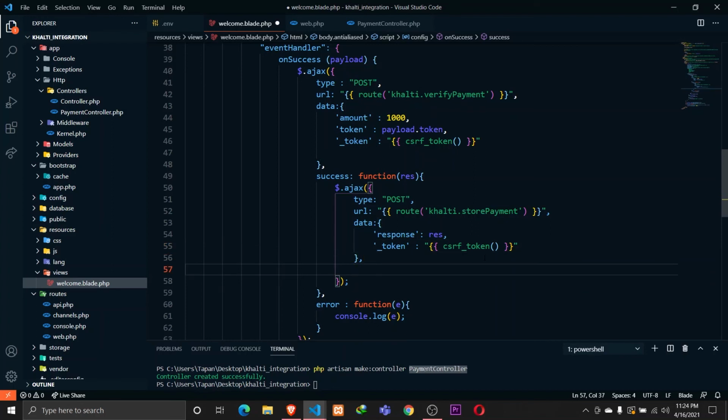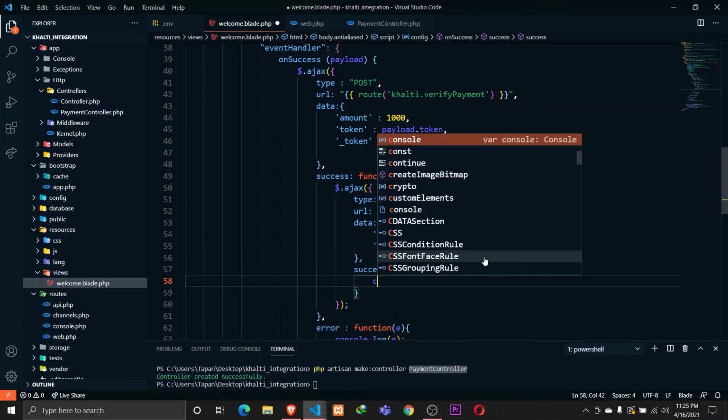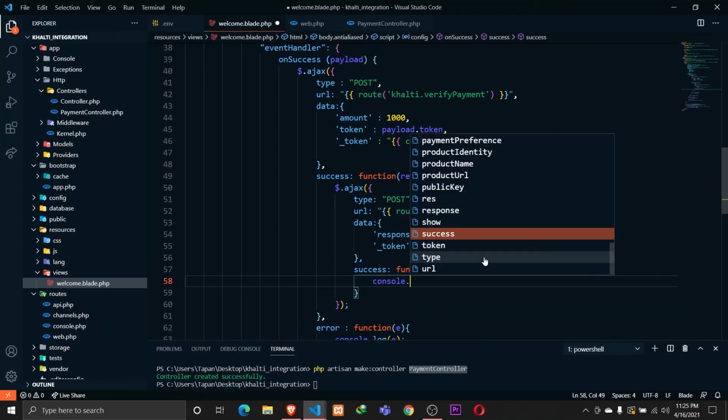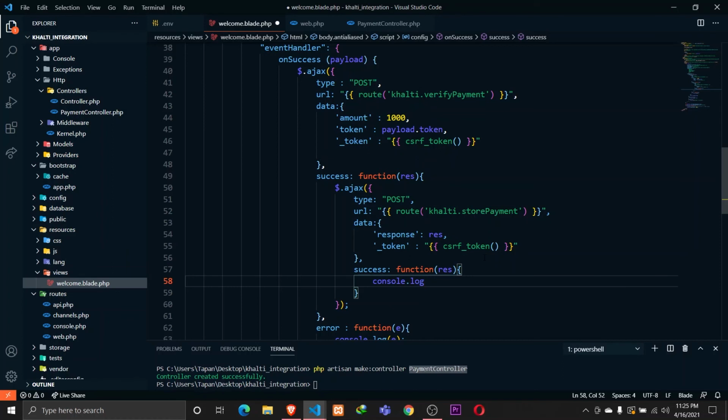And if this is successful, then what we can actually do is, in here, redirect a user to another page or show a flash message that the transaction was successful or something like that. So here I'll just console log transaction successful. So let's save that, and we haven't defined the store payment route yet.